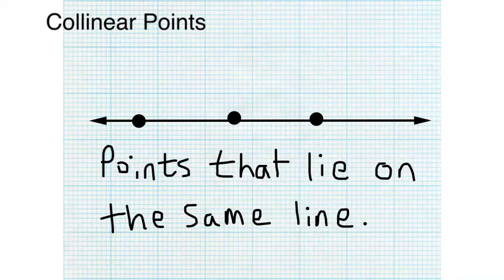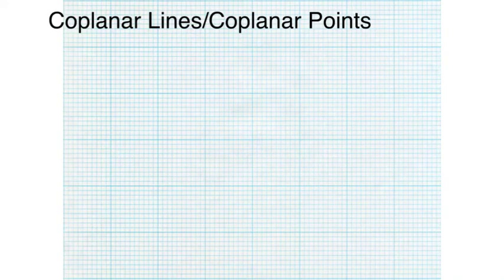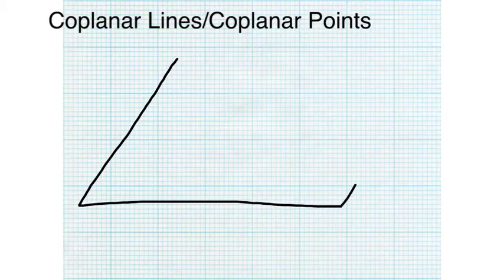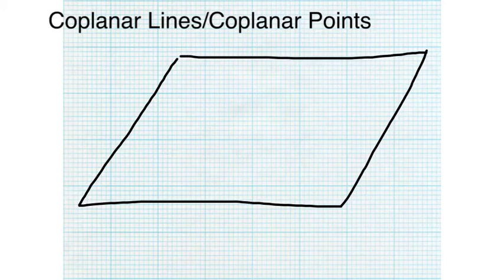Coplanar is very similar. We have the co in front, so they're going to be sharing. If you think about co-workers, they have something in common. They share the place where they work. Co means together. Coplanar lines and coplanar points all happen within a plane. This can be, again, like that shoebox I had a little earlier. I'll just draw a quick representation again of what our textbook has as planes.